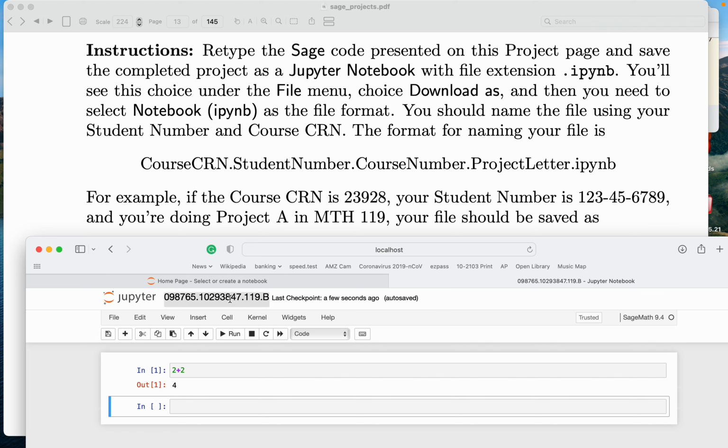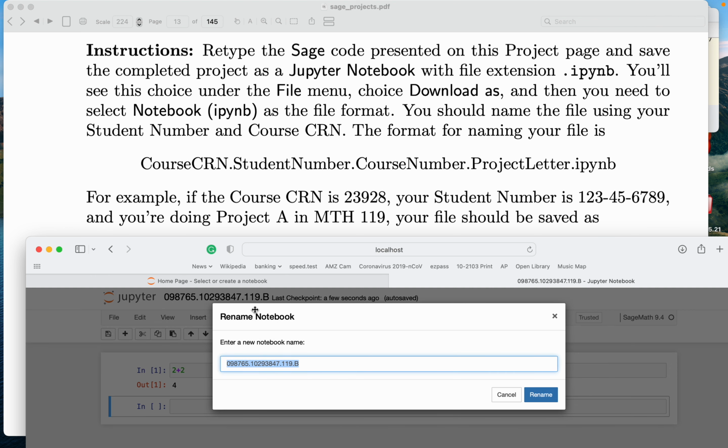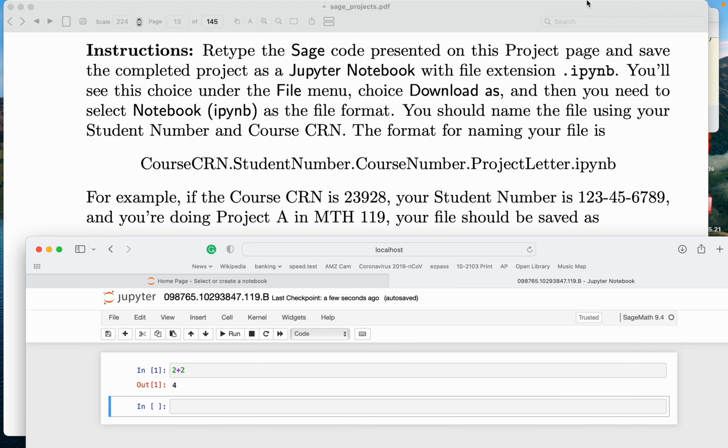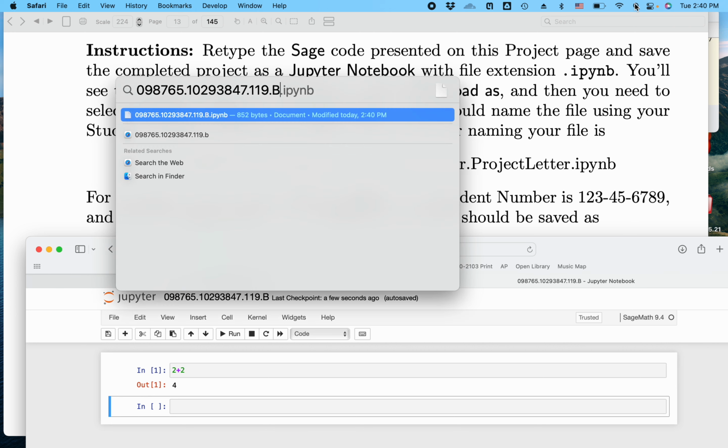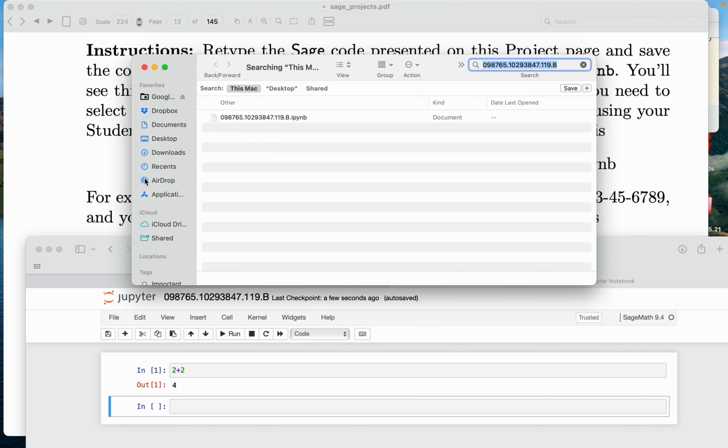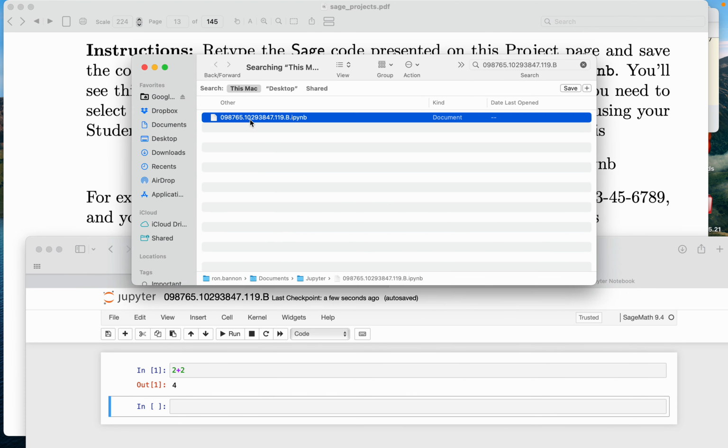All right, and what I want to do is find this file now. So let me copy, cancel. And what I'm going to do is go to my search menu. I'm going to just paste that in. And I'm looking for it. And certainly I see things. I'm going to search in the Finder. And I immediately see it. It's right here. All right. It's right there. It's in my Finder.